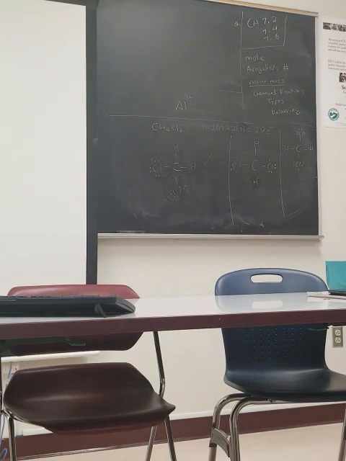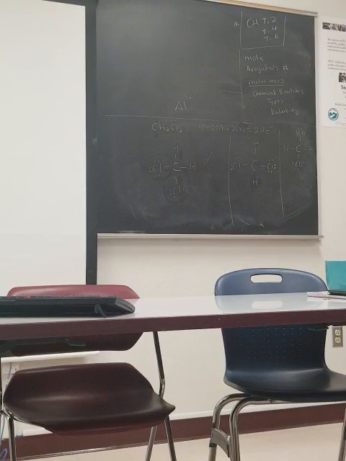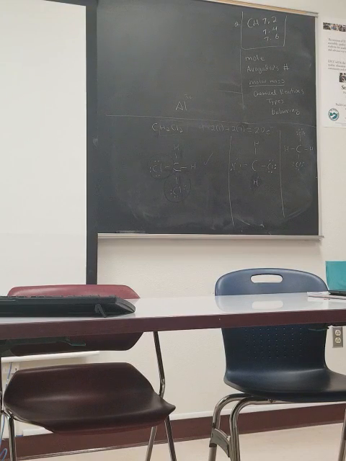So let's see. A, atoms of different metals, that's wrong, no metals. B also says metals, so we can cross out B. C, atoms are held together by sharing electrons, that's true. D, we don't have any charges in covalent compounds. And noble gases don't combine with anything. So that leaves us with C. Atoms are held together by sharing electrons. And as we saw a little earlier, water has what type of shape? It's bent.